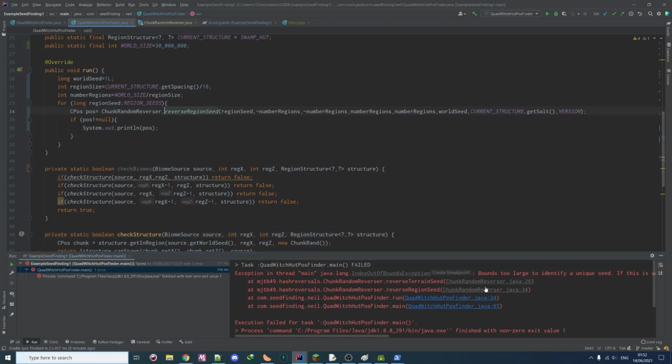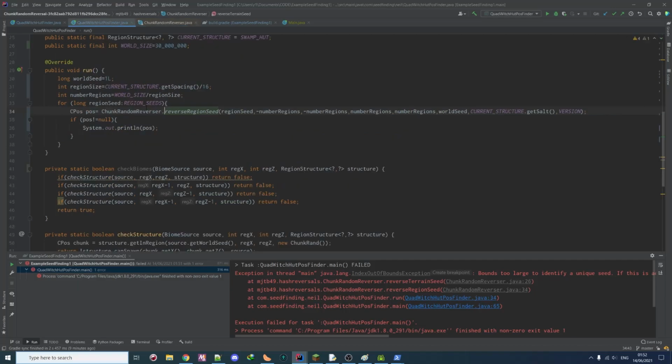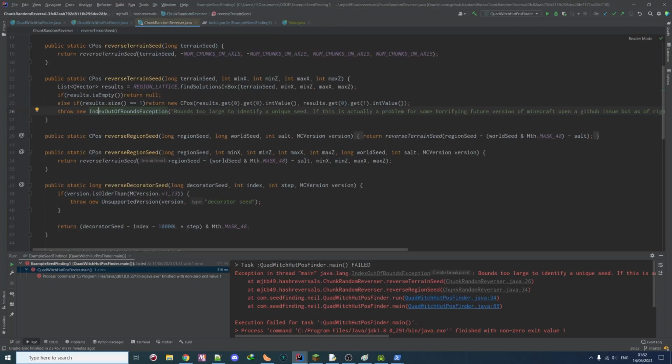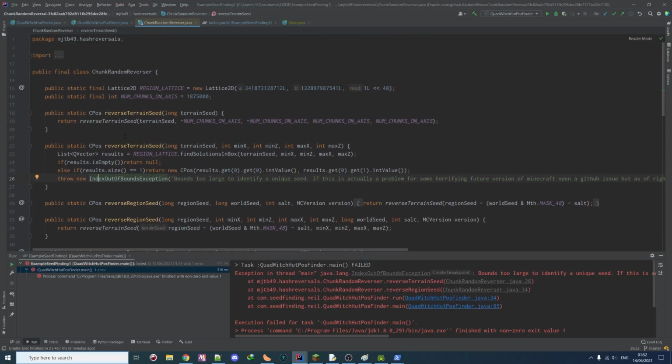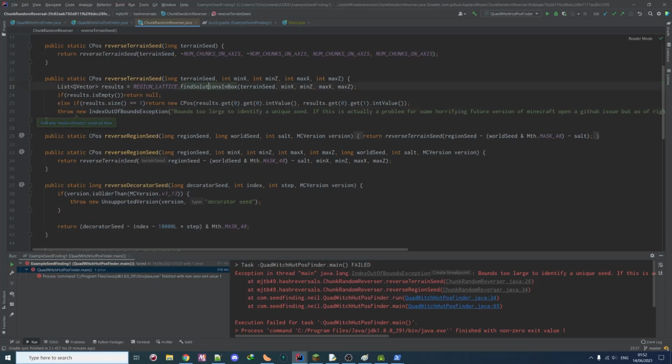But basically, if there is more than one result, then it will give us an index out of bounds, which is not really good, because maybe you want to collect all of them. So if you want to collect all of them, then you want to get the result here and then process them.